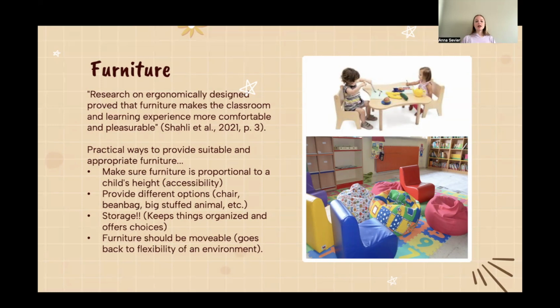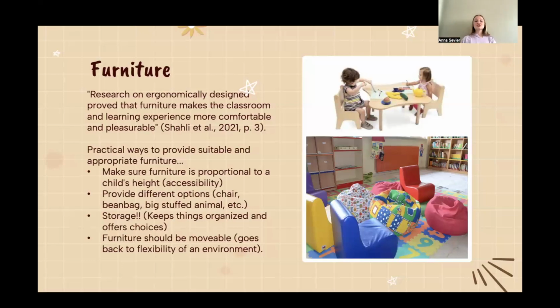Second, different options for seating. Maybe it's just a simple chair, a beanbag, a really big stuffed animal, a sofa. Having different options goes back to giving the child autonomy and allowing them to choose. It also helps them to feel more comfortable because that's what they chose and that's what they wanted. Third is storage. Having storage options is great. It keeps things organized, keeps things uncluttered, which can really be overstimulating for some kids. And also, again, offers choices. Maybe the kid wants to go over here into the toy box. Maybe they want to go over here to the bookshelf. Give some options, and it's also neat and tidy.